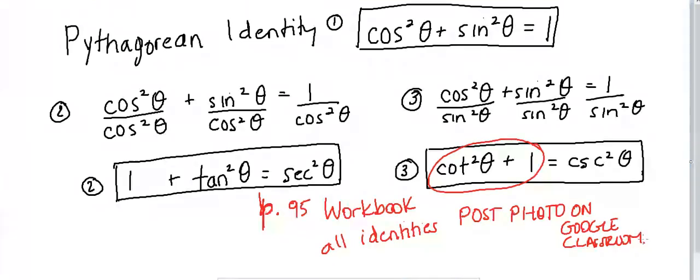Okay, so I'll leave you at that. Right now, I want you to finish this video understanding that there are 3 facts, let's call them facts, about angles that are always true. Okay, those are the 3 main Pythagorean identities. Now, you have to always look at the next video to see how you'll use this.